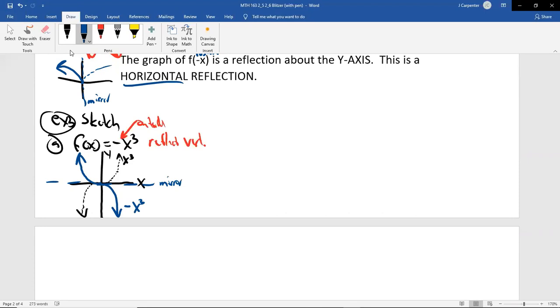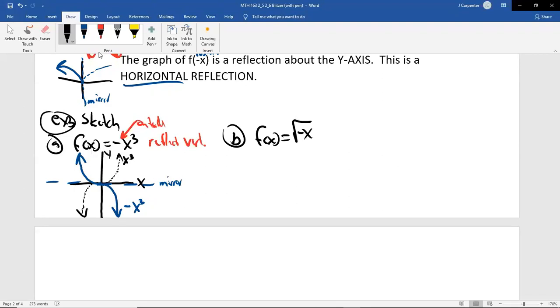You do not have to draw these ghost images in my math lab. You probably aren't supposed to. But by hand, I find that it can be helpful, especially when you have multiple reflections and shifts to handle all in one problem, as we will see coming up shortly. So let's do another one. F of x equals, and we're going to do two more actually. This will be the square root of negative x.